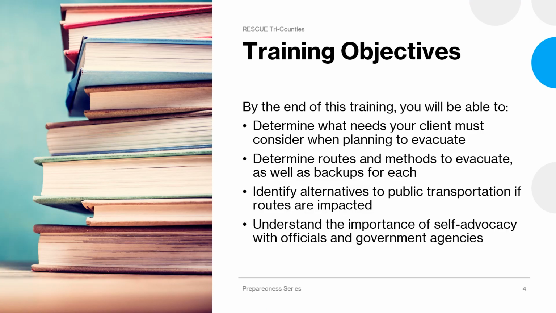By the end of this training, you will be able to determine what needs your client must consider when planning to evacuate, determine routes and methods to evacuate, as well as backups for each, identify alternates to public transportation if routes are impacted, and understand the importance of self-advocacy with officials and government agencies.